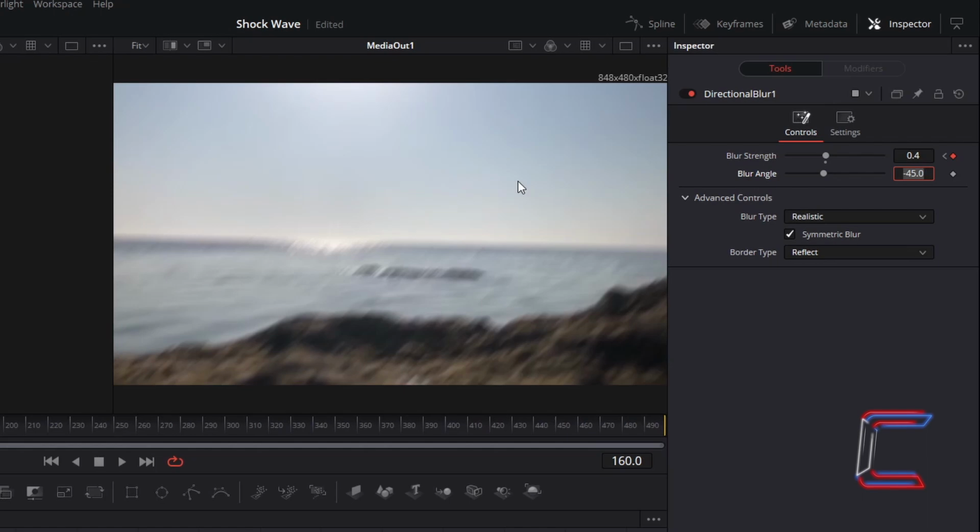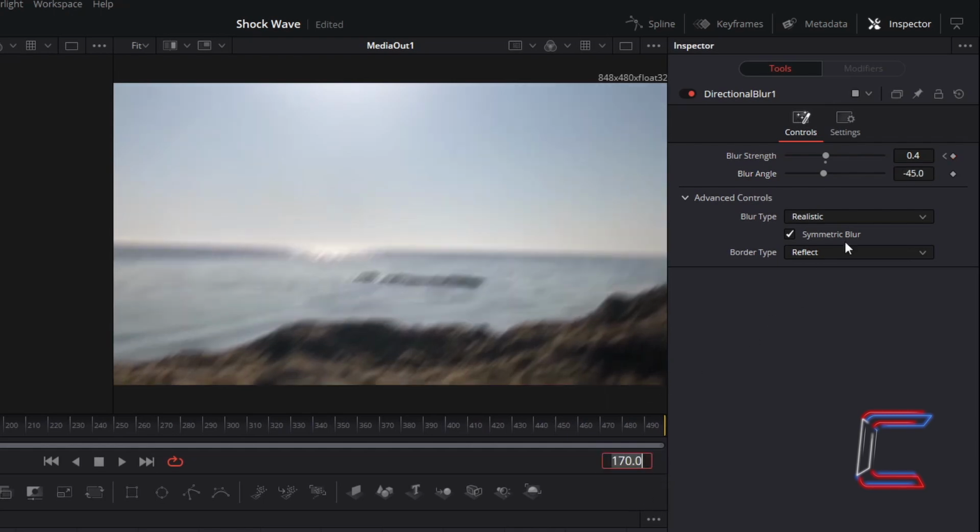And to have the blur effect now reduce as the video plays on, we will jump forward by a further 10 frames to mark the end of the blur effect, which should last for 2/3 of a second. In this case here to frame 170. And change blur strength to 0.0.